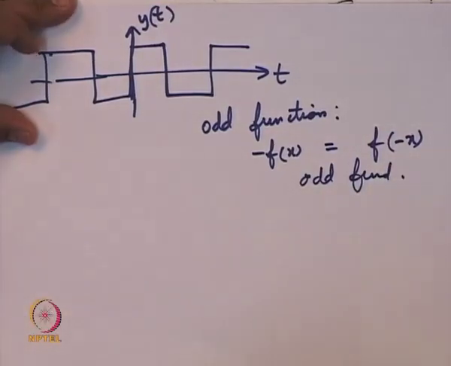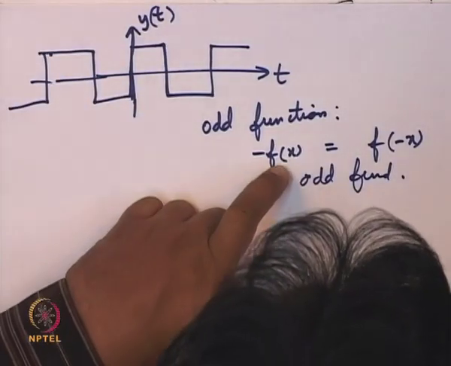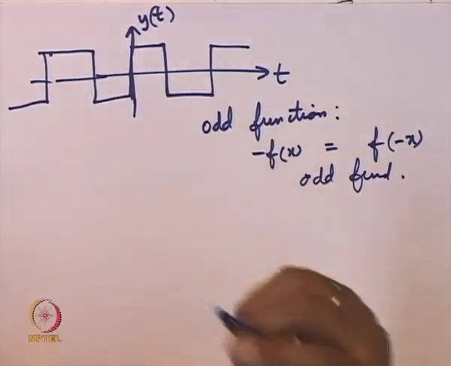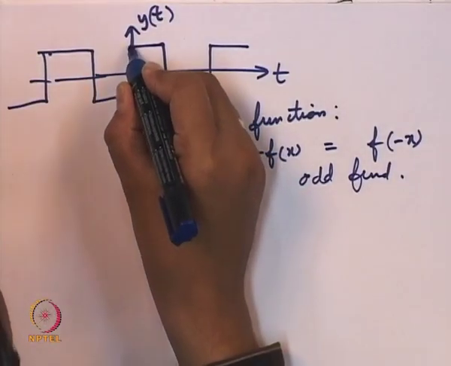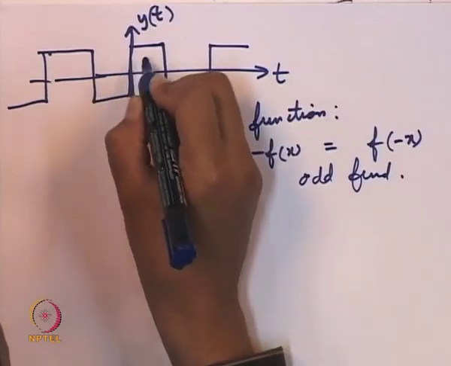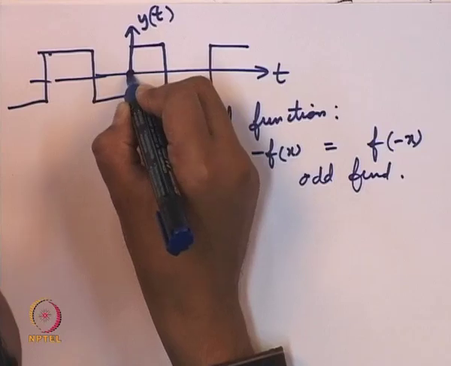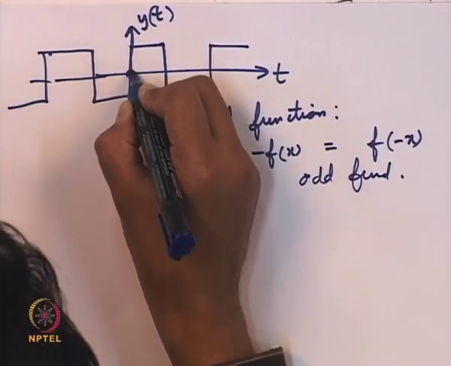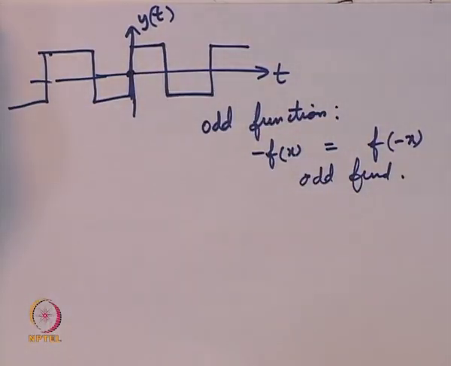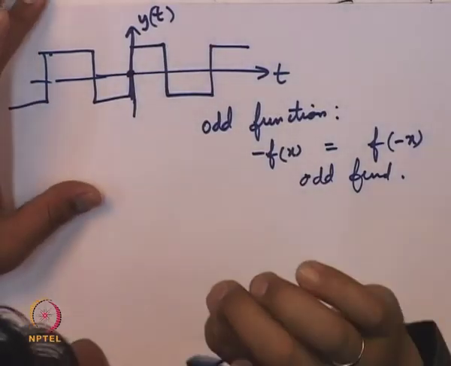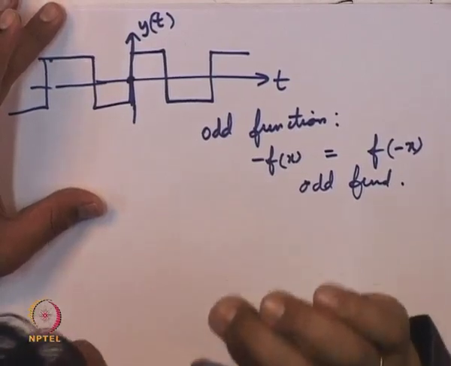Of course, one should also notice that an odd function requires that f of 0 be equal to 0. And we have defined the signum nonlinearity so that when sin omega t is 0, the output is 1. So for the purpose of this odd function, one can also put this as 0. Another important thing to note is that the Fourier series is unaffected if you change the value of the function at just a few points.